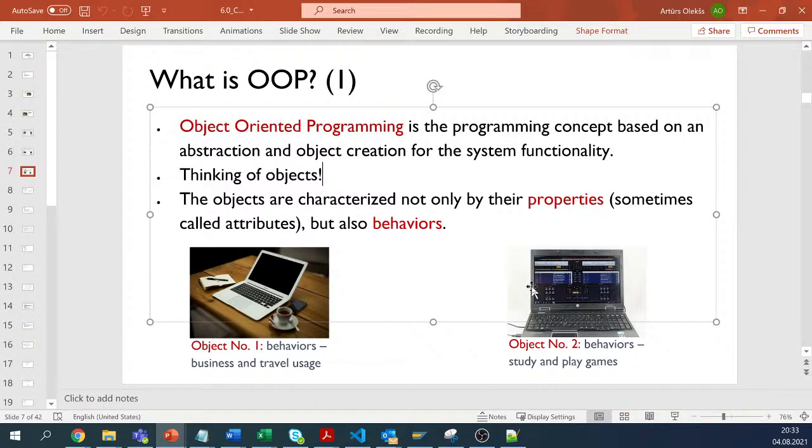Just to understand object-oriented programming from my experience, the point when I actually understood what object-oriented programming is in reality was when I worked with web development.